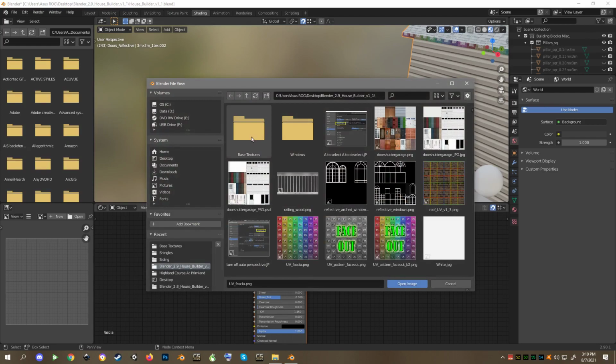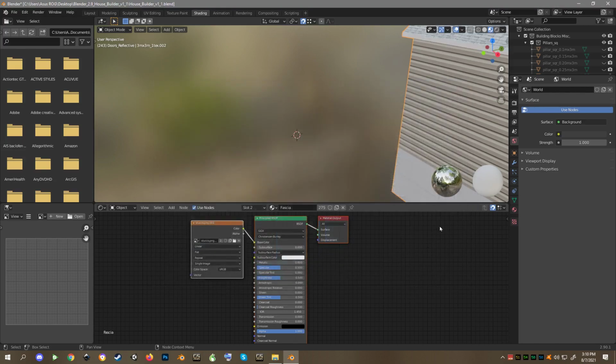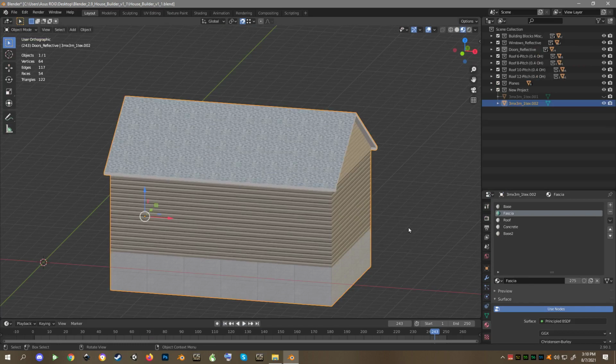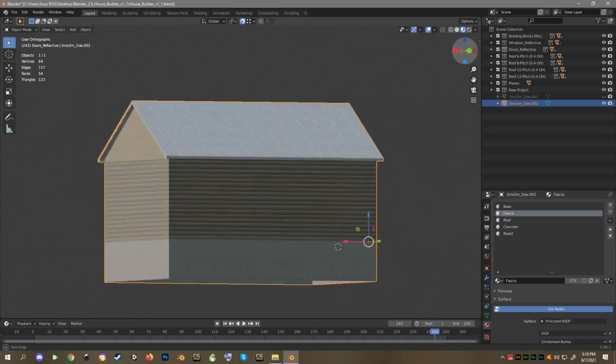There's also a stucco I know that used to be. There's a stucco. Give it a little texture. And there you have it. Now that's looking more like something here.